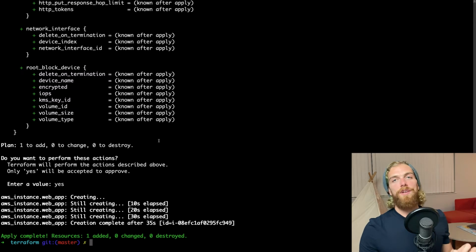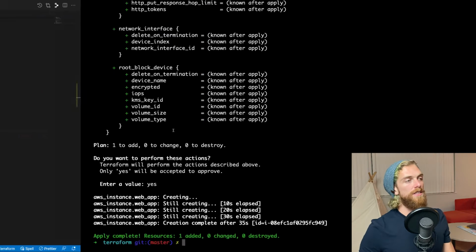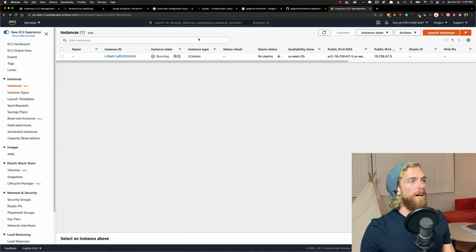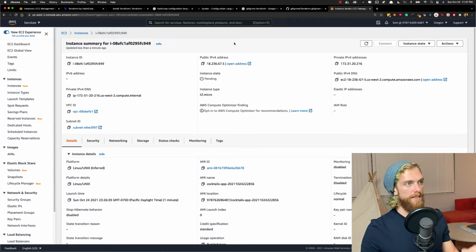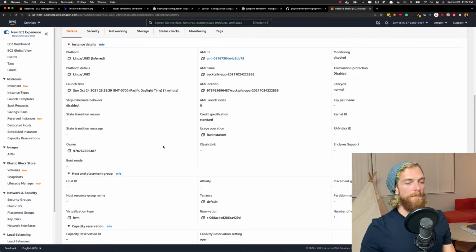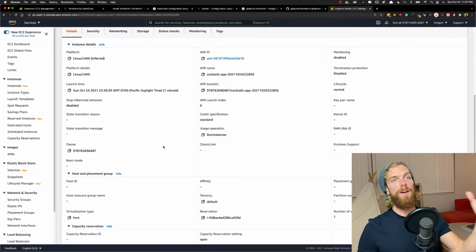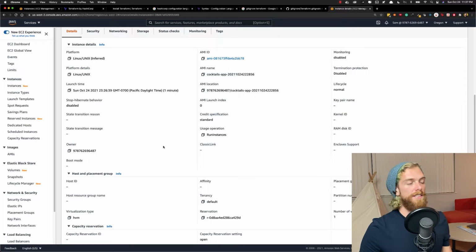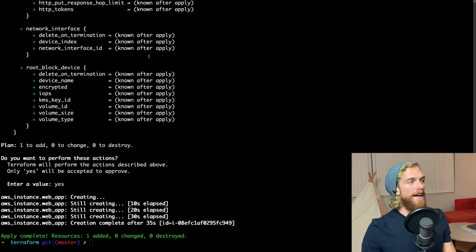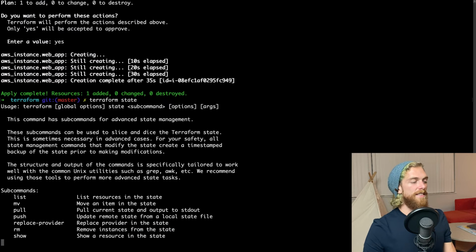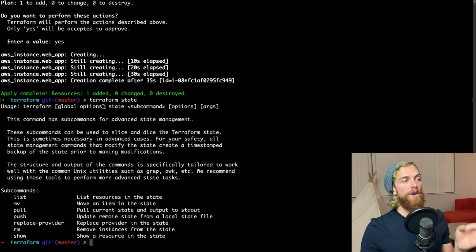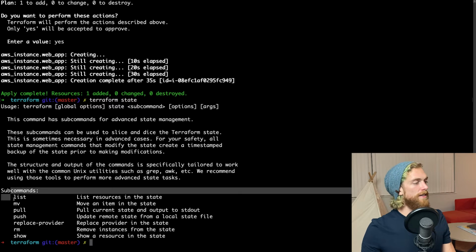And I want to now get all of the details about that EC2 instance. So if I go back to the web console, I can click on this and I can see a whole bunch of details about it, like the public IP address, private IP address, the DNS, a whole bunch of things here. But I want to be able to see this from Terraform. I don't ever want to have to log into the web console to look at this stuff. So back in terminal, if I use terraform state, I'll be able to view the details about the current state of my infrastructure. So here are the different options I have.